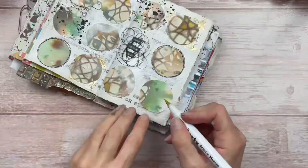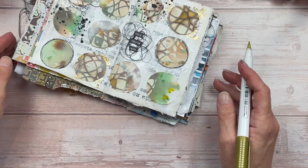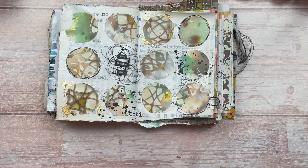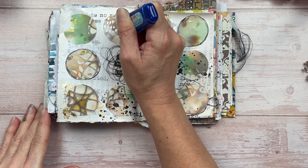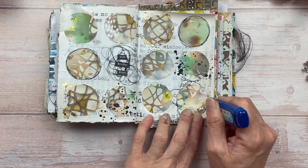Using the gold Artex acrylic marker, I'm pressing down the brush tip twice to create a little heart shape. I'll do that on the top left twice and on the bottom circle once. I then want to add some more mark-making in white — I'm using a correction pen with a fine tip, which makes small marks I really like, applying it randomly over a couple of the circles.